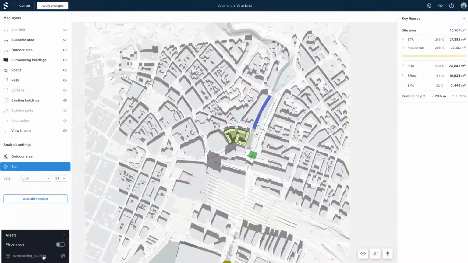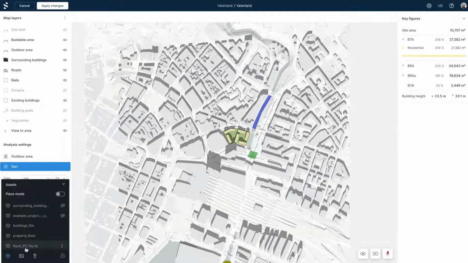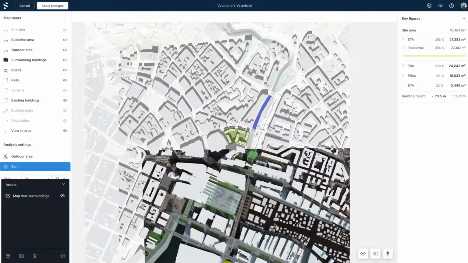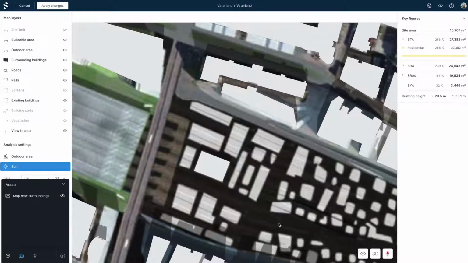In the bottom left-hand corner, we have something called the Assets menu, where you can upload geometries, images, and also is where your data orders are available. I now want to show you how you can use an uploaded image, such as a site plan, as the basis for drawing geometries into your building cards.